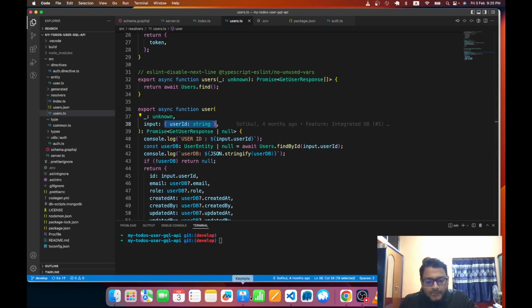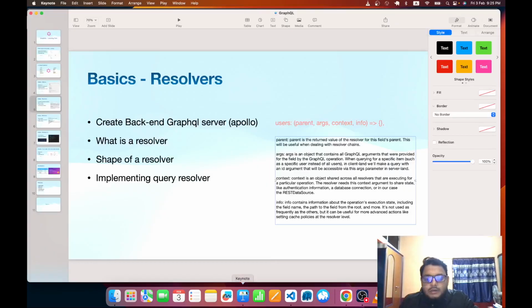Now what is third? There are four arguments. Third is context. This is the GraphQL context, and this is an object that is shared across all the resolvers. It will hold the state and it will be shared across all the resolvers. Okay, so we can persist something here and then we can retrieve it in the upcoming sub resolvers.